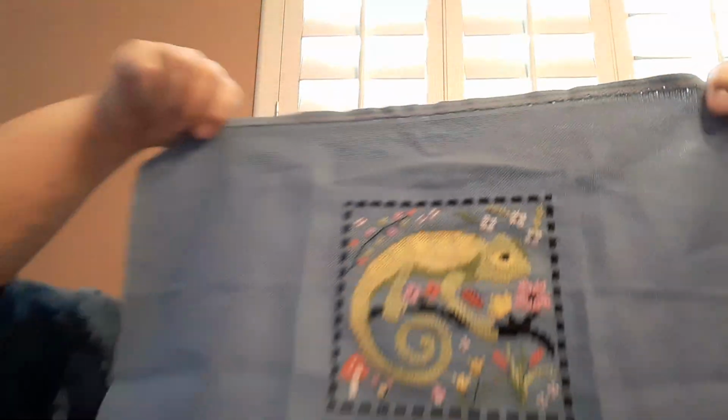This is 25 count Lugana from Hobby Lobby, and the color is blue steel. And I don't know if they still carry it or not. Hobby Lobby was really great for a while. They carried a lot of really great fabrics, like the Miranda Correa that I've been doing the rabbits on. They carried a whole bunch of colors in that, and then they reduced it down to like one color, and now I don't even know if they offer it anymore. And they had the 25 count Lugana. They had it in blue, and they had it in a white, like ivory or white or something. And I think they might still have the white color. I don't know if it's ivory or ice or something like that. They had it for a while, but I don't know if they still do. And I don't know that they have the blue steel color anymore.